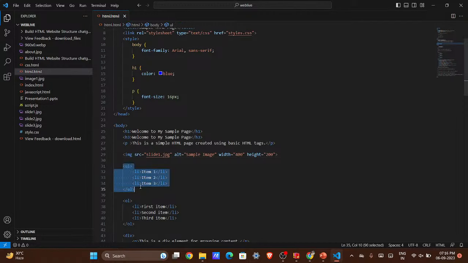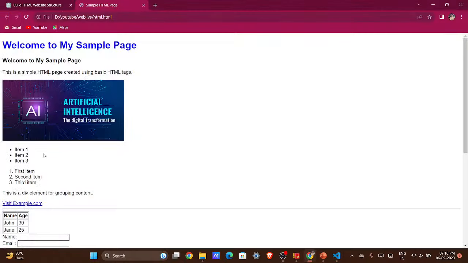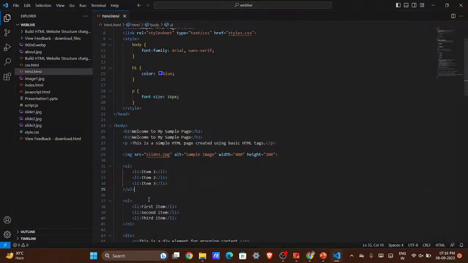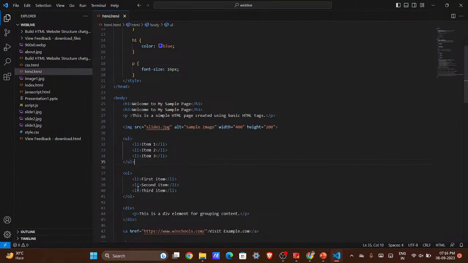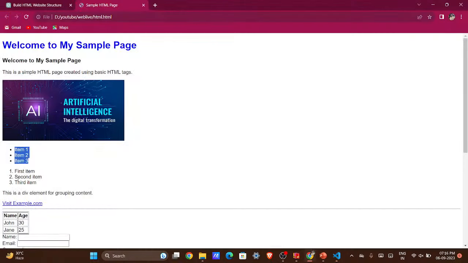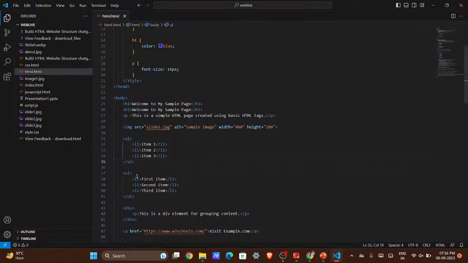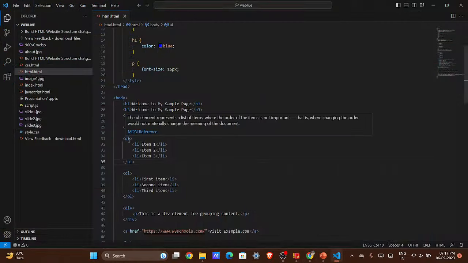ordered list and unordered list. So this is nothing but bullets and numbering. It is an unordered list. You can see in an unordered list, you will be getting bullets, right? So it will be item one, item two, three. And at the same time, when you go for an ordered list, that is LI, and when you give it, you can see that it comes with one, two, three numbering. So you can change the bullet type equal to circle, type equal to square, round. So there are different formats available.